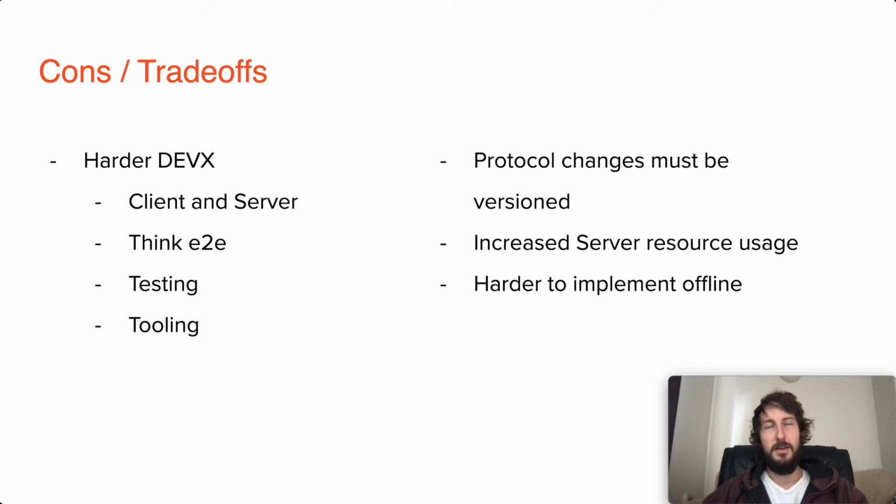The cons of that is that we complicate a bit the architecture. Having a proxy server kind of puts another Lego block in the system, and when you're building things, you need to take care of it. So imagine that you are maintaining the platform end-to-end, or you want to test it, you need to think about end-to-end. So testing, tooling, and telemetry has to be built around that. If you have any protocol change that breaks the protocol, it has to be versioned. Server increases its resource usage, right? Because you're keeping everything in memory or on a disk on a server, and you need to pay for that. And it's way harder to implement offline.